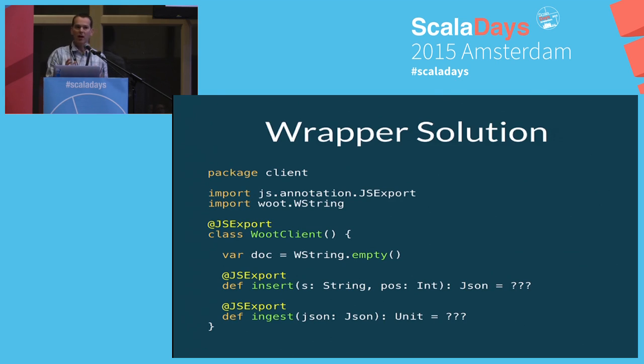You'll also notice this client has a little bit of state in it. That's the document itself, this W string thing that's made up of lots of W chars. So Scala.js has figured out, obviously, that to complete this code, it needs to bring that chunk of library into my JavaScript as well. I haven't had to mark that as being exported. I just have to mark the entry points. So let's work through a couple of implementations of these methods.